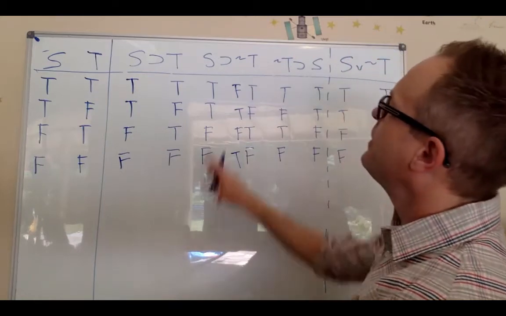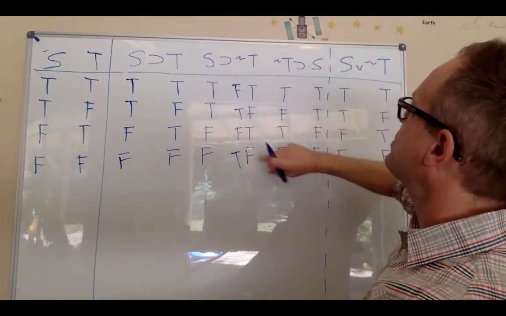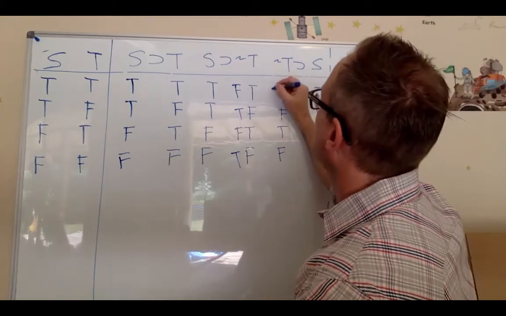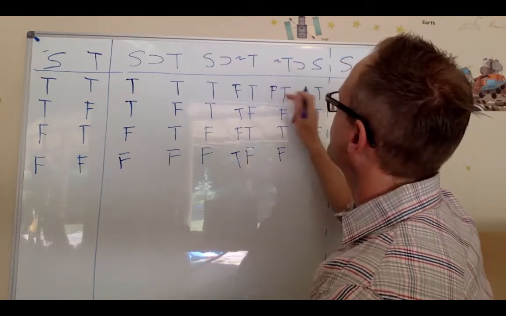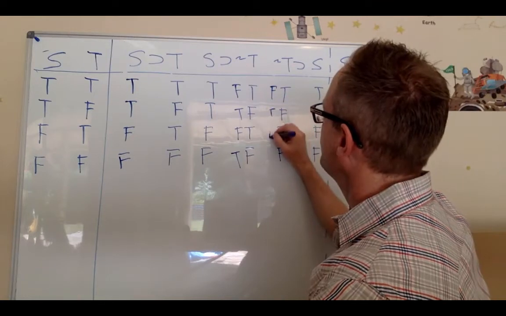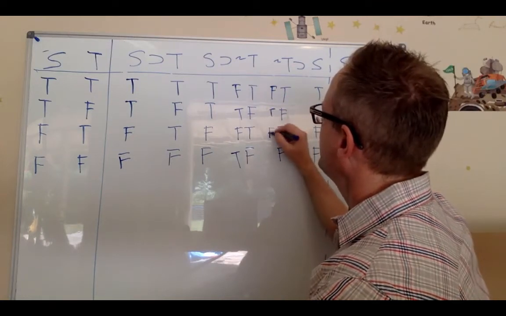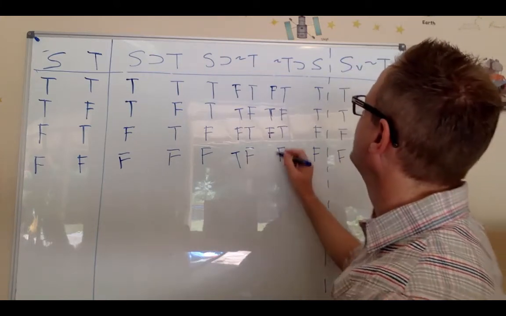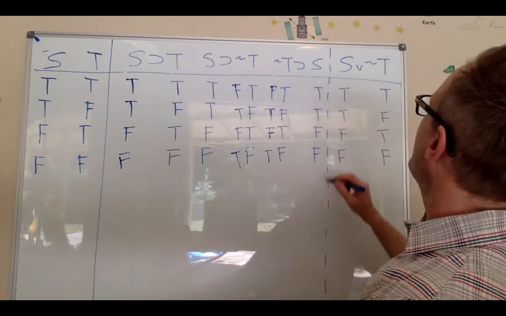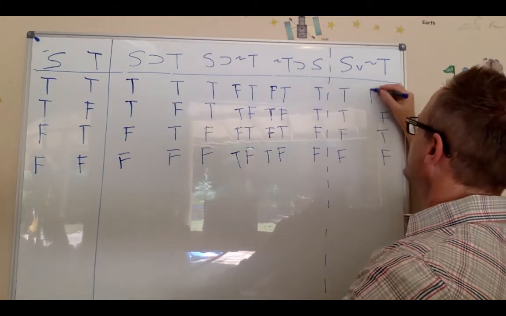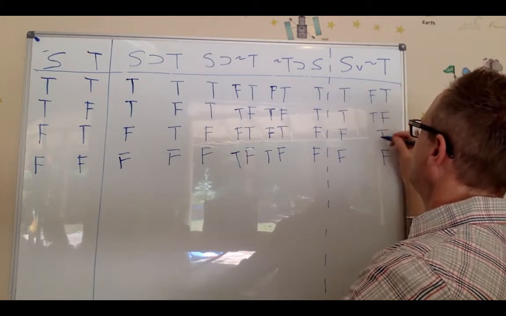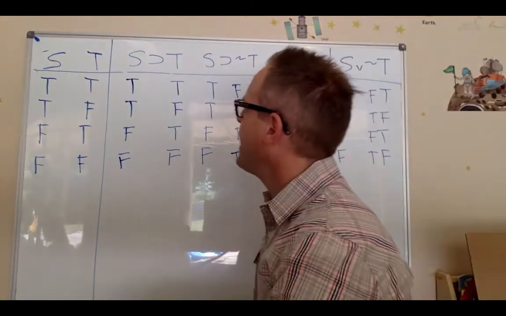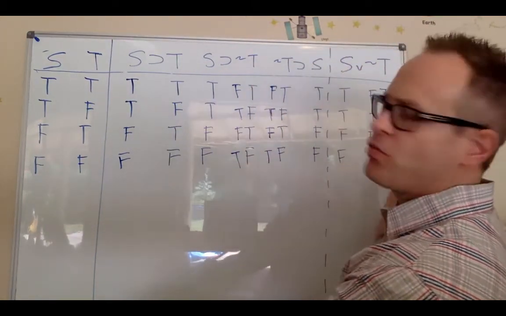Okay, and now because I've done this one, I'm going to go ahead and finish up these next. So I'm going to do this one right here. It makes a true sentence false and a false sentence true. Oopsie. Holding the marker the wrong way. All right, and now I'm going to go here, do the same thing, just filling in my negations.